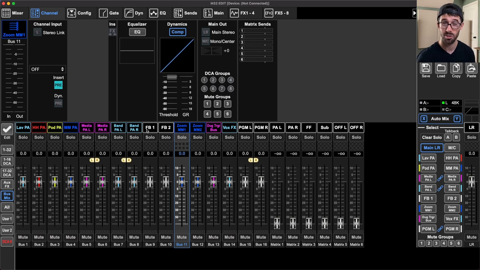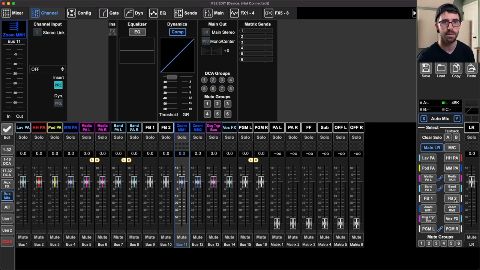Bus 11 is my Zoom mix minus and then Zoom mix minus 2, so 1 and 2 for each of these respective buses. So if I have two machines on Zoom or whatever Skype video conference software, I'm going to get audio in from them and that'll come into one of my input channels, but I need to send them audio back. But if I'm getting something in from them, I can't just send them straight program or left, right, because then they'll hear themselves back again.